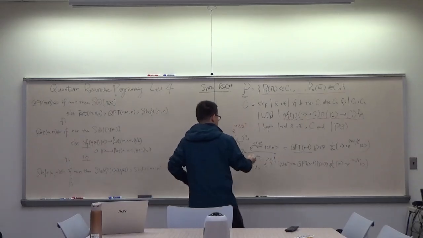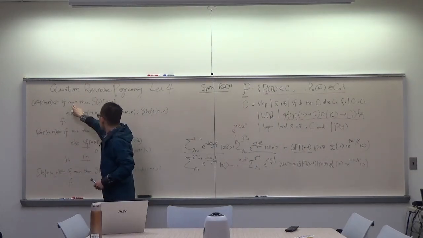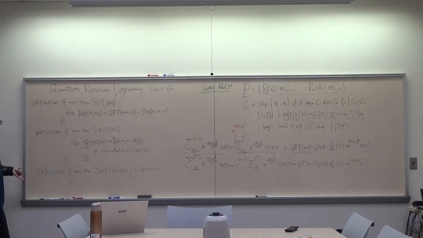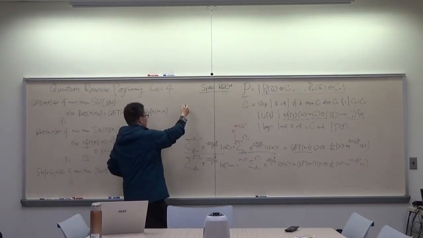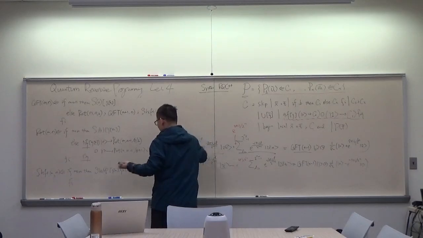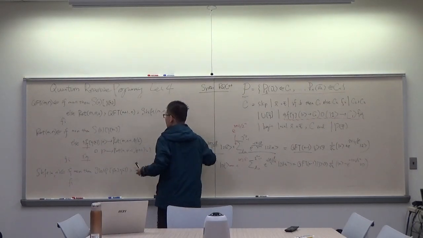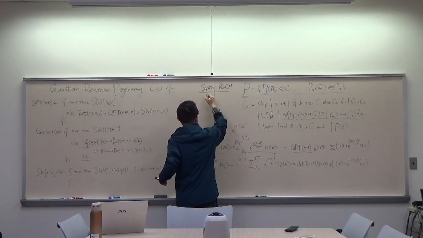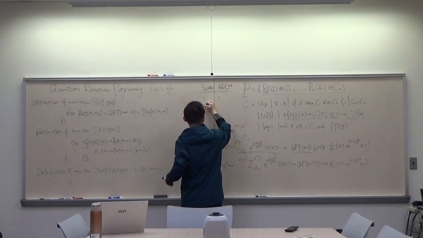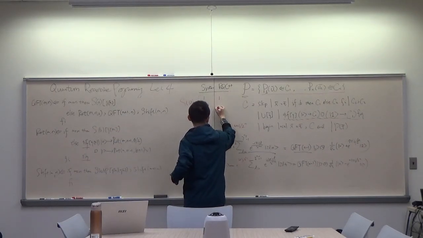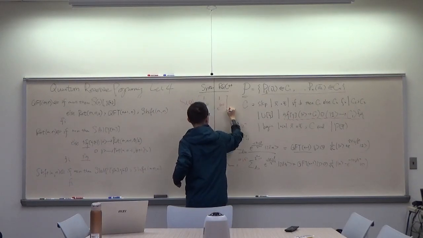Okay, so why does this program describe the QFT? Let's just look at the main program QFT n. If m is equal to n, this is a simple case. We just have one qubit. Here I haven't defined S. S is just this matrix. This S is an elementary single-qubit unitary gate. So S theta is the matrix with entries 1, e to the i pi theta, minus e to the i pi theta.